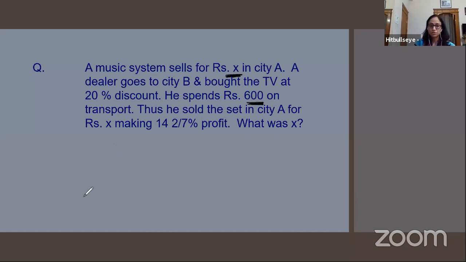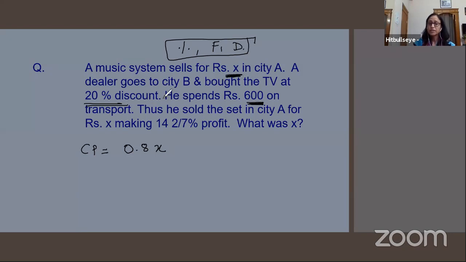So for this person, obviously his cost price will include that he got a 20% discount. So how much did he pay? If you are given a 20% discount, you end up paying 80% of that. So what is 80%? 0.8. As I said, I already warned you guys, you need to be very comfortable with percentage, fraction, decimal. Anytime anything can be used in place of the other one, right?